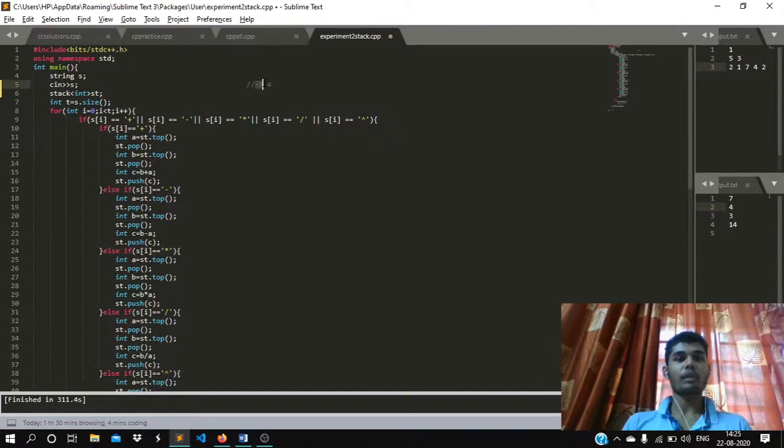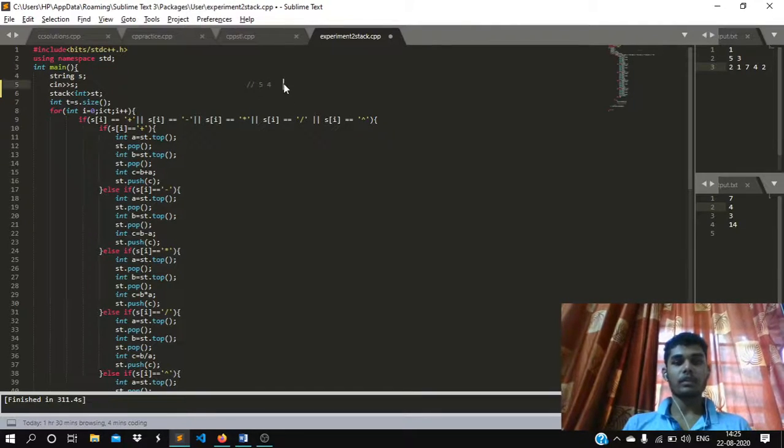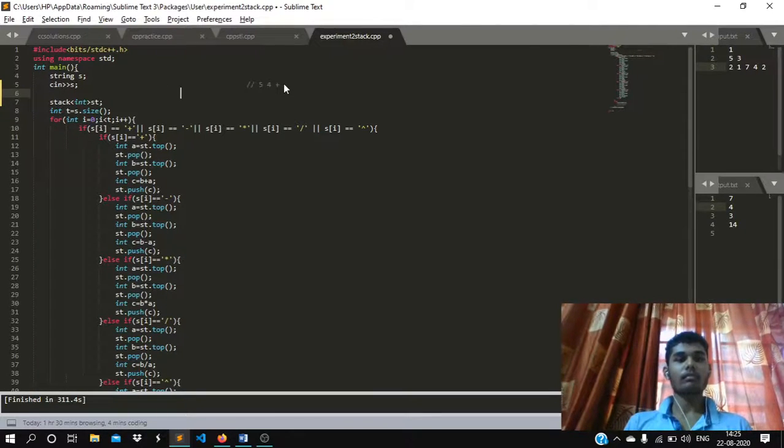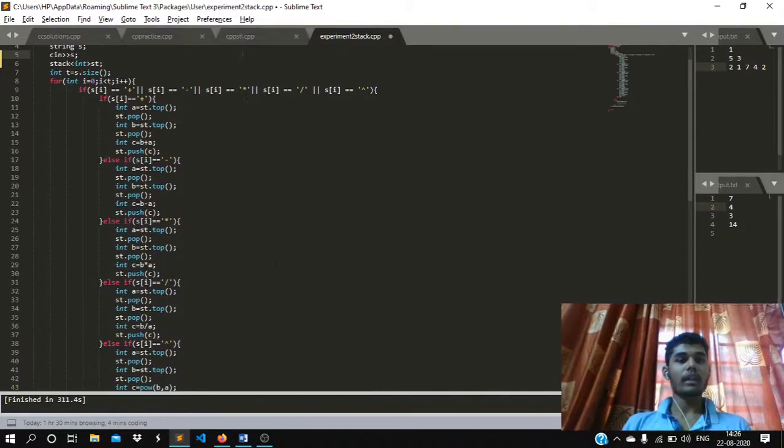So we have to perform operations like 5 plus 4, 5 minus 4, 5 by 4. Therefore we are writing b plus a. Then we are pushing st.push into our stack. So 5 plus 4 we will get 9. So we will push 9 back into our stack. Since the others are popped out, our updated stack will become 9. So we will perform this until only the final element remains.